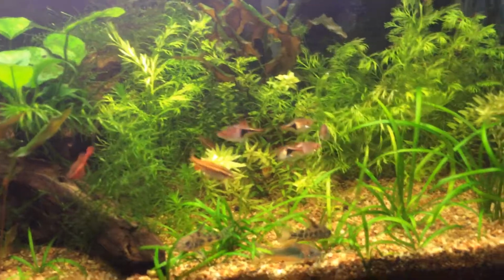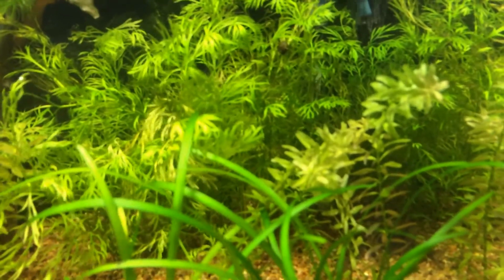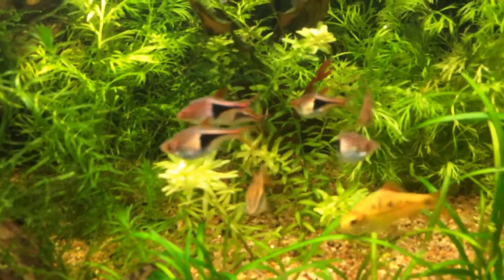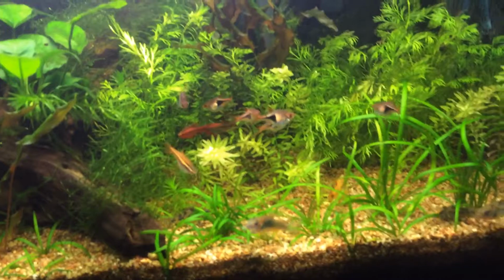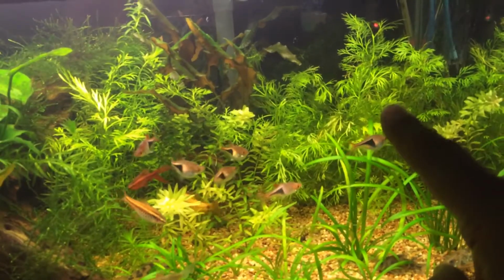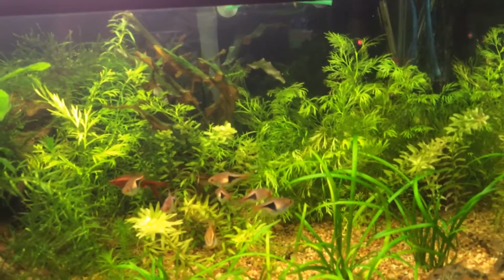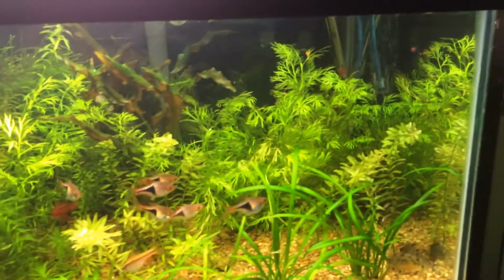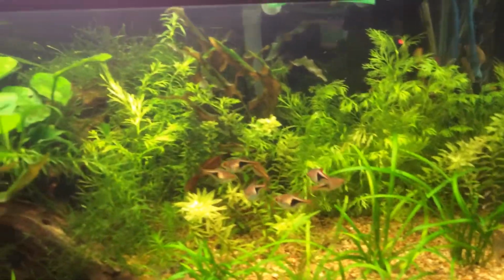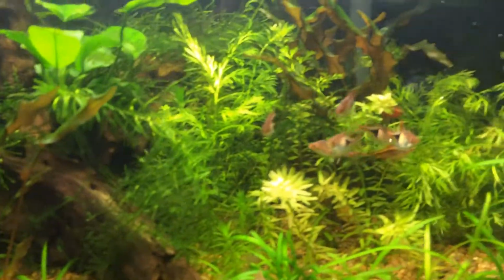And what I did then is I took some trimmings from Rotala in my other tank, and as you can see, I planted it there. There's some more Rotala here, some more pieces there, but it's not that solid wall of Rotala that I had. And this water sprite in the back here was also very large and out of control, and it'll grow back and be that way again. But I took most of that out and just planted a small amount of it. So I like the look right now. It's a lot brighter, and there's more room for the fish to swim over here in this area.